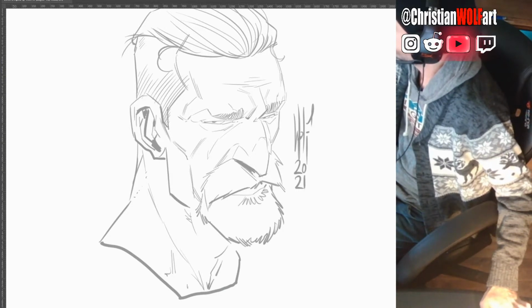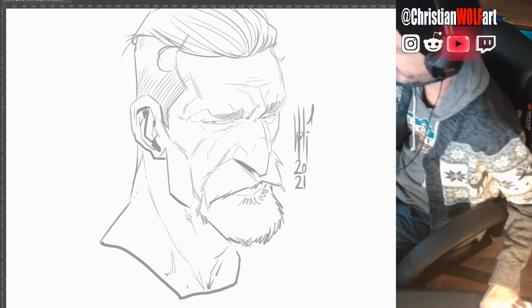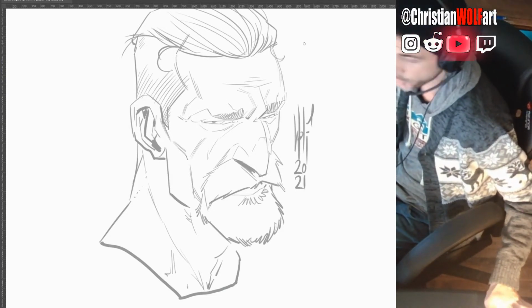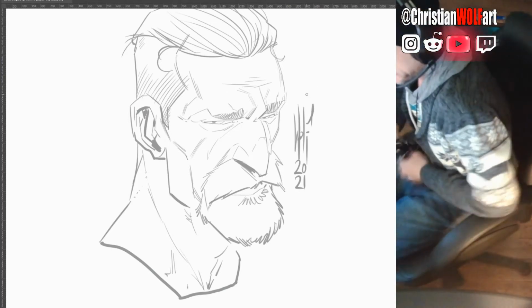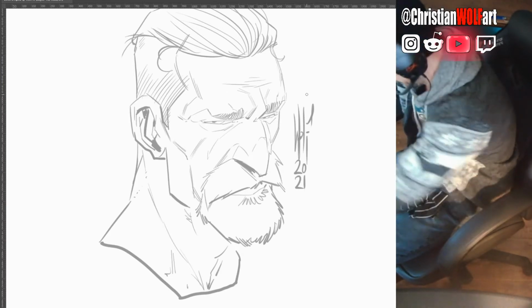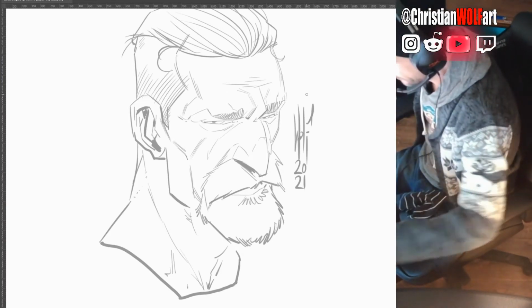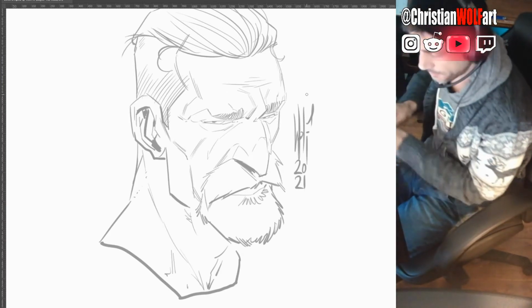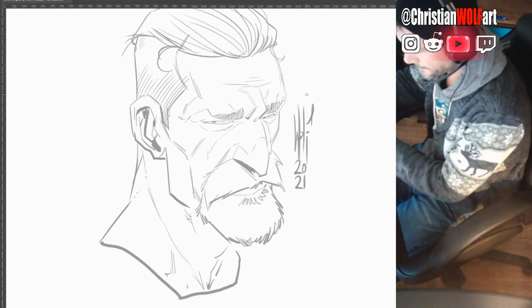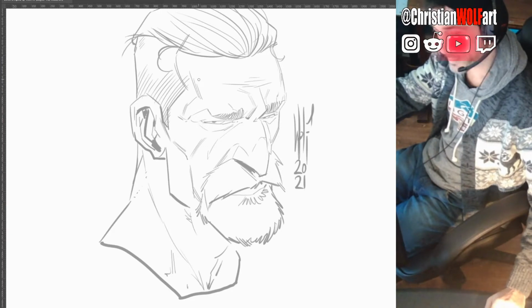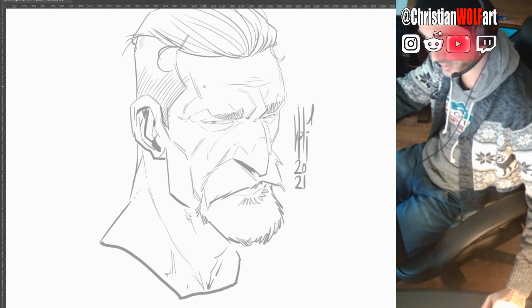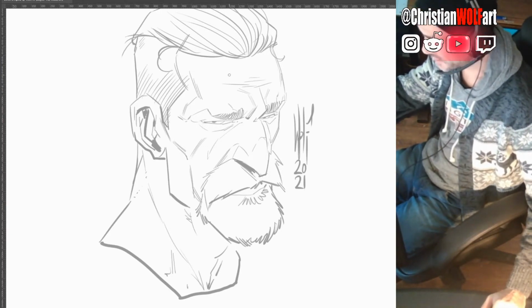Using red, we can look at the bone structure and be able to name now, from what I've taught you guys, what we're seeing coming through the face.